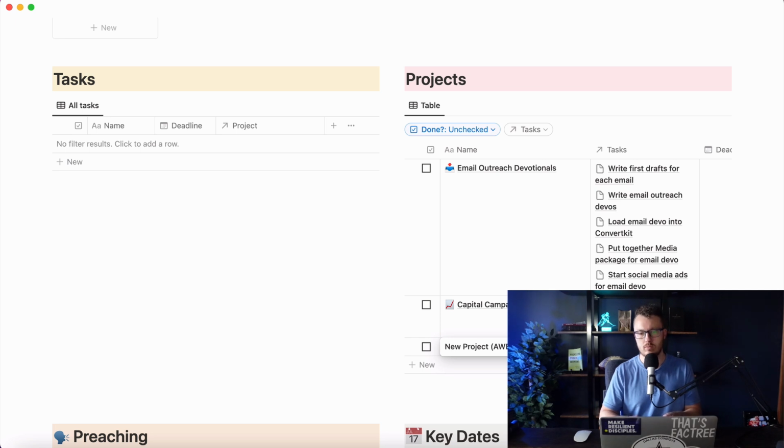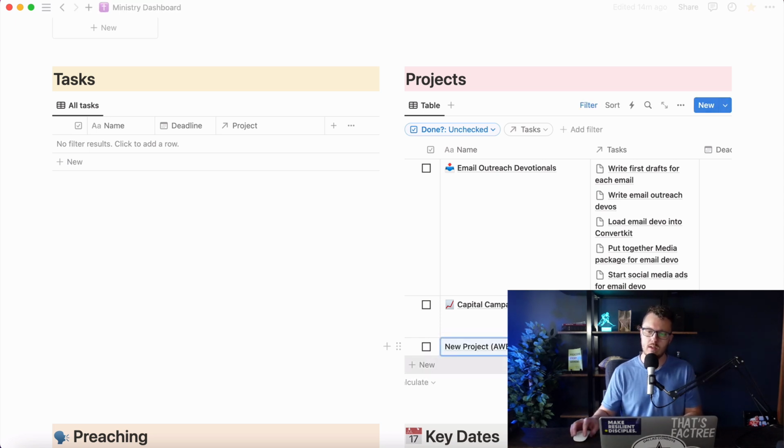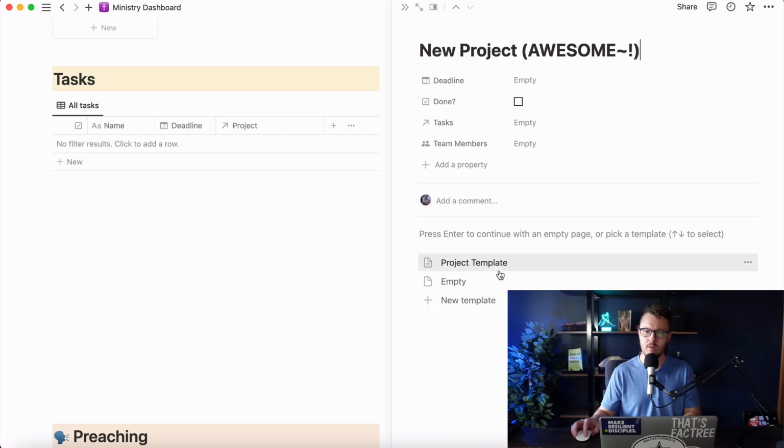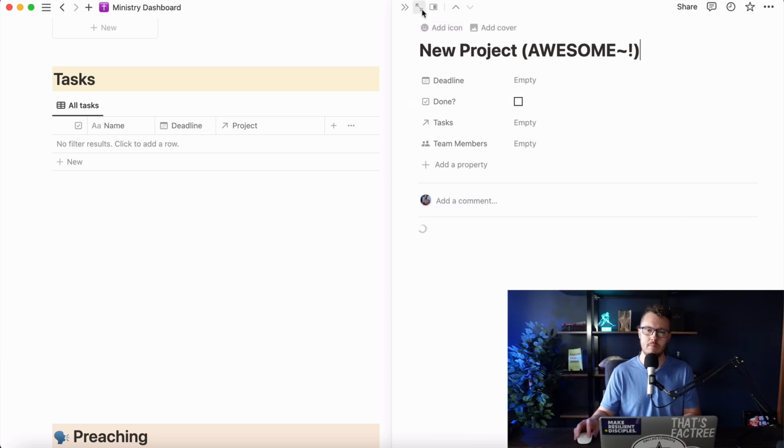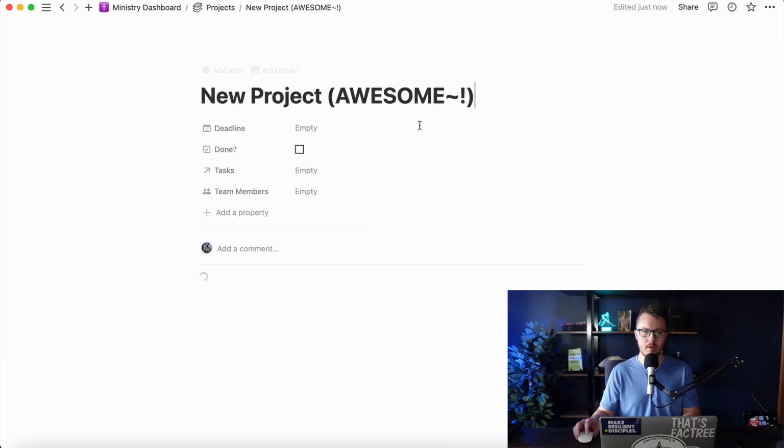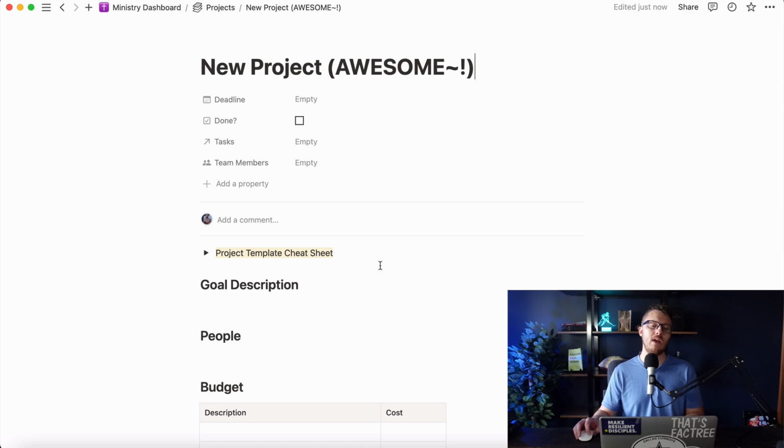Awesome. Sure, we'll go with that. And so I'll open this here, and I'm going to load my project template. And as that's loading, I'm going to make this all one big screen. So in here, we've got the basic process that we need to walk through if we're going to start a project. If you've got a project that's going to be getting going, you need to first off start with, what are we trying to accomplish?